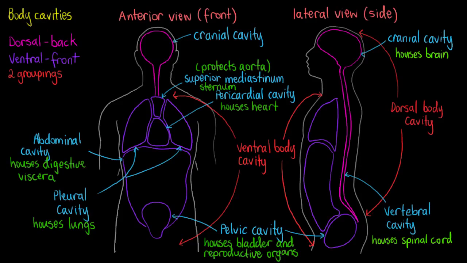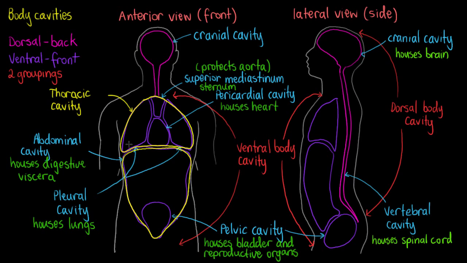As I said before, the ventral cavities have a lot more subdivisions than our dorsal cavities. So to make things easier, we group the top segment together and refer to it just as the thoracic cavity. That encompasses your superior mediastinum, the pericardial cavity, and your pleural cavities. Now that's just the thoracic cavity. And we do the same with the abdominal and pelvic cavities. That one's simple to name, just mash the two together. We've got the abdominopelvic cavity.